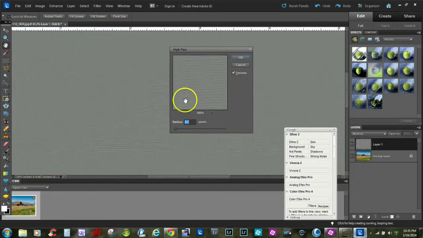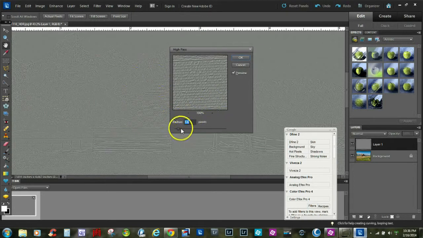Now a window pops up, and if you'll notice, you can see those shingles. Down here on the radius, I usually go between 0.5 up to maybe 1.5. I'm going to kind of exaggerate it so you can see the example. You don't want to get too extreme, because in the image you'll start seeing white lines around your image. So just for the sake of showing it in the tutorial today, I'm going to do 1.6 and select OK.